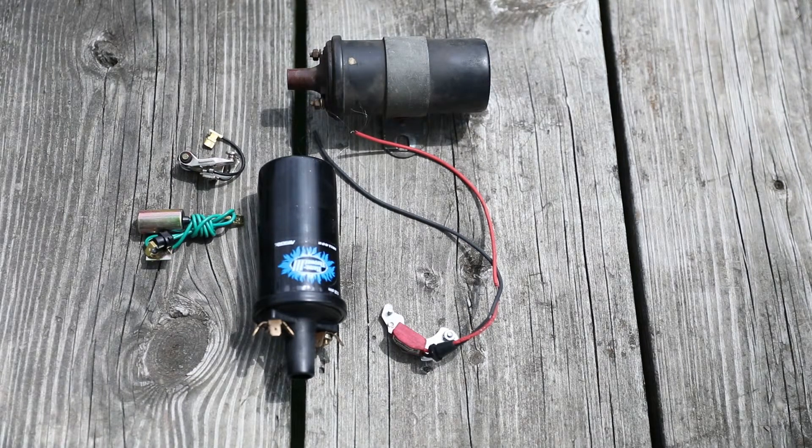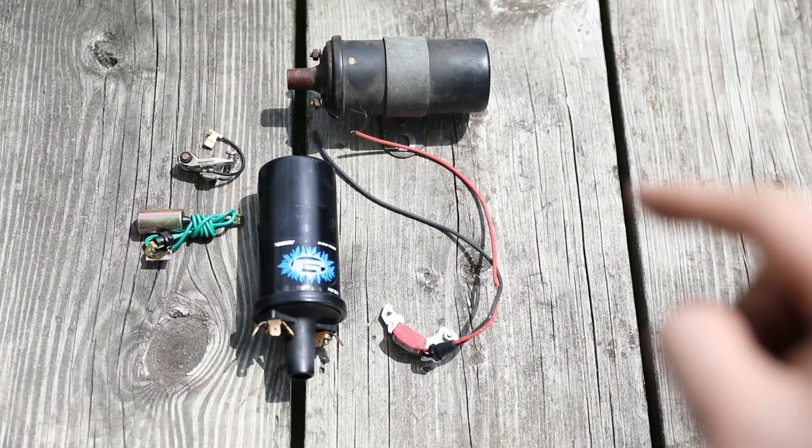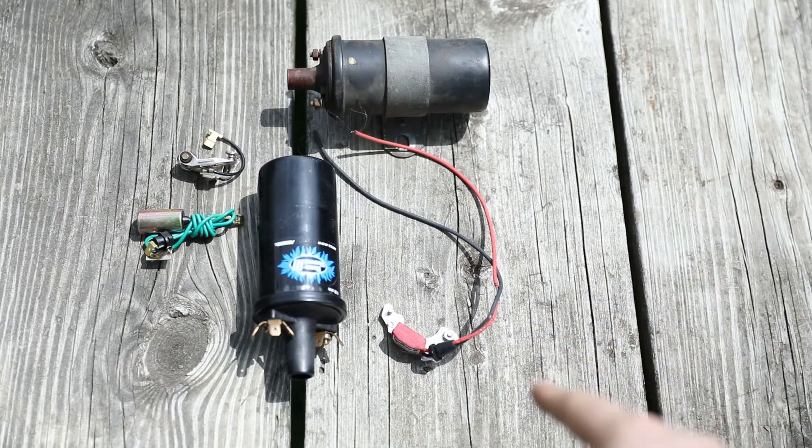Okay guys, I'm going to run through some issues I was having with the ignition system on my Beetle. I have a points and condenser system I was going to switch to if I couldn't get it fixed. This igniter kept burning out — I bought the Beetle a year ago, put maybe 2,500 miles on it, didn't have a problem. Then the igniter burnt out, I bought another one, and that one blew out within three or four hours of driving. I replaced it and the same thing happened.